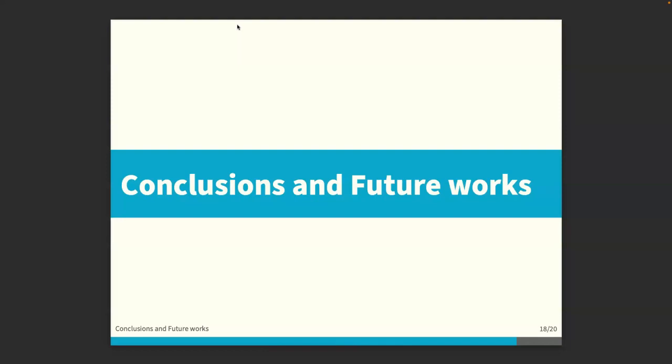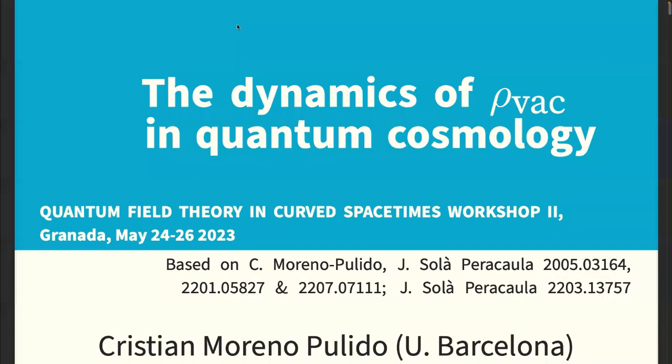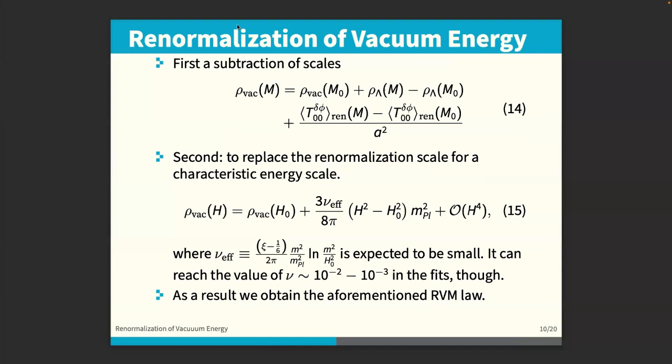Okay, thanks for the question, because I should have remarked this. This is the expression of the running law that I mentioned. This is not a prediction for the vacuum energy density. What I'm saying here, and I should have stressed, is that if you have the value of the vacuum energy density because you have some observations, for instance at the present, you are able to compute the value at another point in time, but you cannot do a prediction of the vacuum energy density.